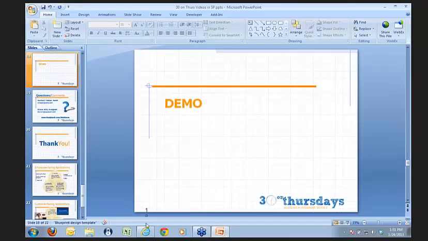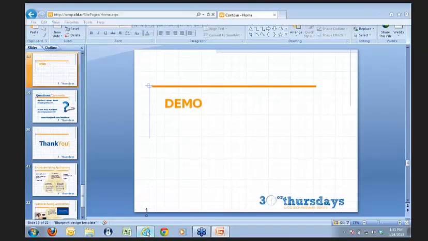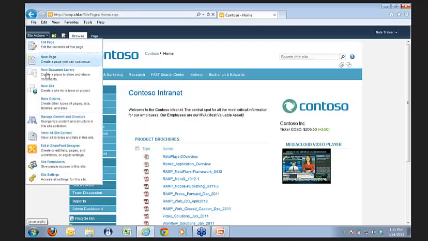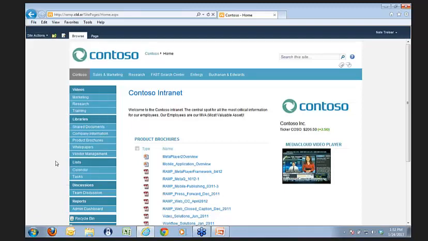So let me jump out. I'm going to show you a couple quick demos and then we'll wrap it up. For those of you who are familiar with the standard SharePoint 2010 environment, you'll recognize this SharePoint view, and standard SharePoint features for the ability to create sites, new objects in the system, and configure settings. We're using the standard Contoso brand, which is Microsoft's fictional company.